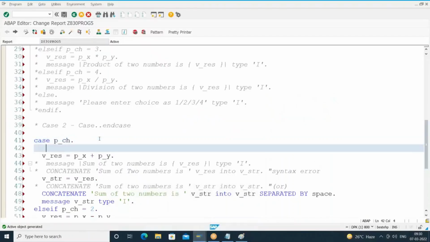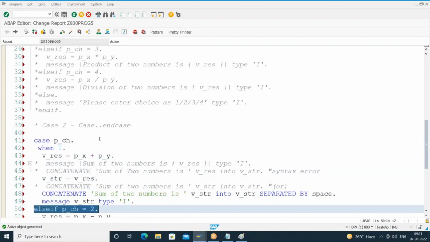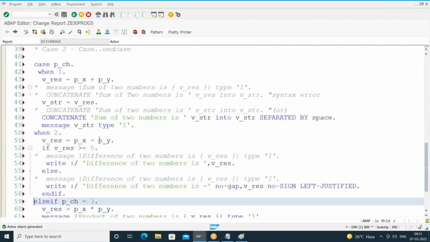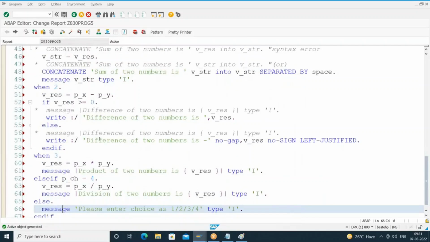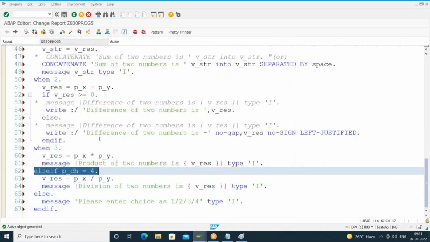So I'll say when one, do addition. Rest of the story is the same. Here I'll say when two, do so and so. Then here also I'll say when three, do so and so. When four, do so and so.